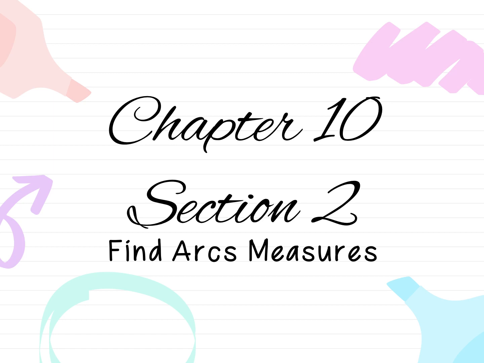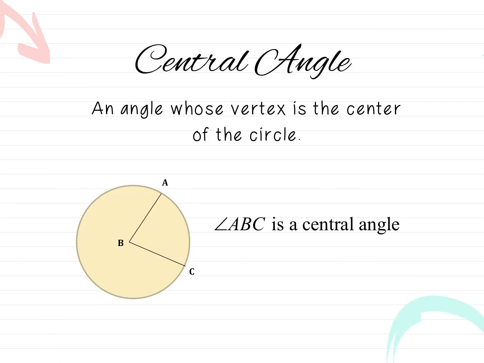So today we're going to cover chapter 10, section 2. Today we're going to learn how to find arc measures. Now, before we actually start doing these calculations, we've got a lot more vocab to cover. So the first thing we're going to do is define what a central angle is.